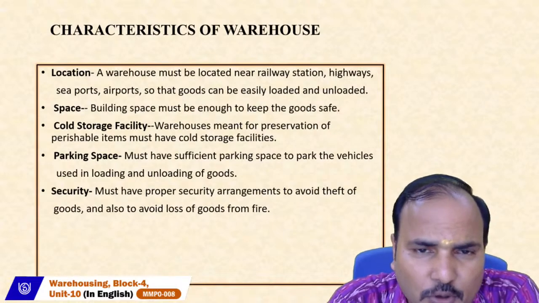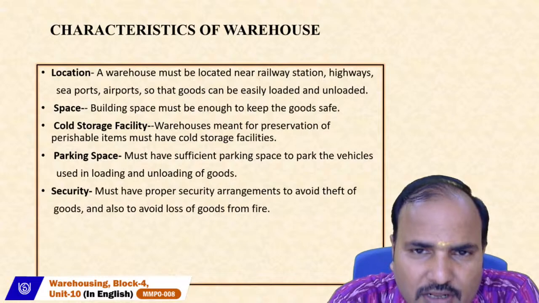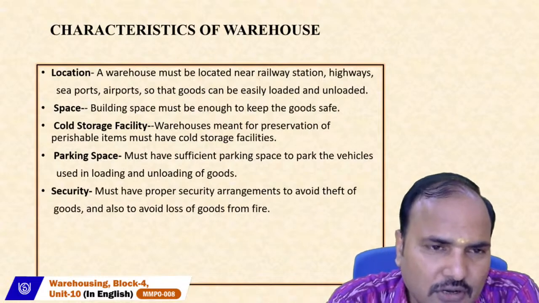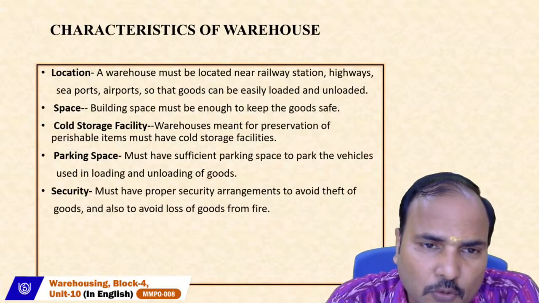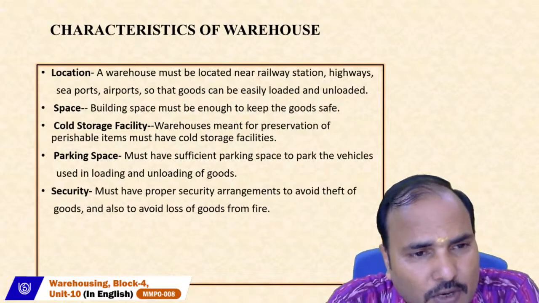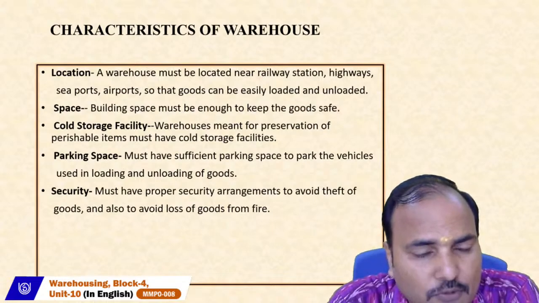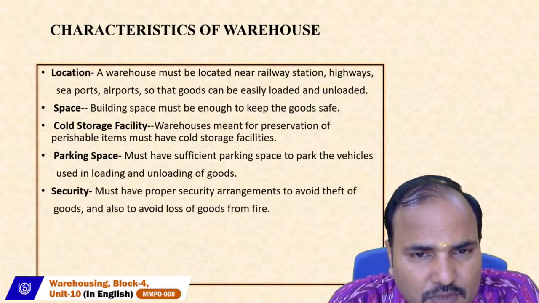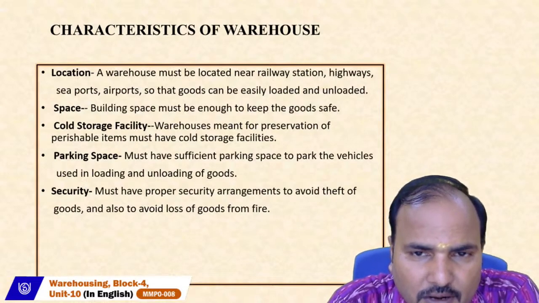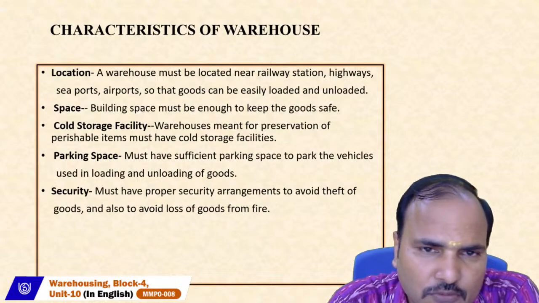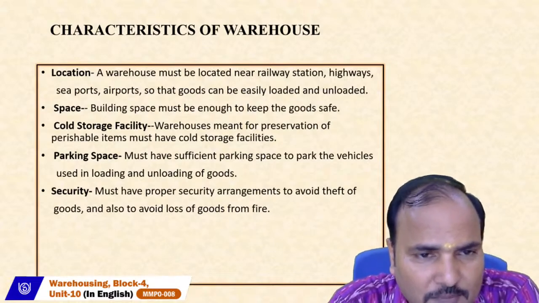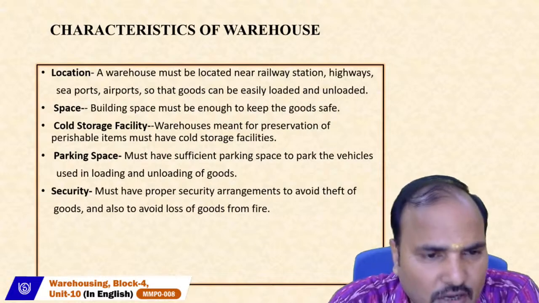A warehouse must be located near any railway station, highways, seaports, airports, so that goods can be easily loaded and unloaded. We cannot fix the location as we wish. It must be considered for loading and unloading purpose also. Basically, the location should be near any railway station or highways or seaports, airports, so that it can be easily served.